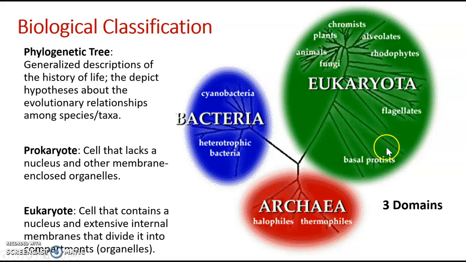This is where we are classified under, which is domain eukarya. And eukaryotes are organisms that contain cells with a nucleus and other membrane-bound organelles. So we, humans, are eukaryotes. And the thing that unites all eukaryotes is that we all have cells with membrane-bound nuclei and membrane-bound organelles. And you can see in this image that's going to include all plants, all animals, and all fungi, as well as all of these other related organisms.